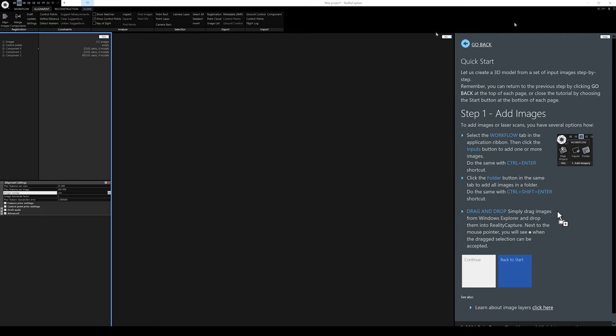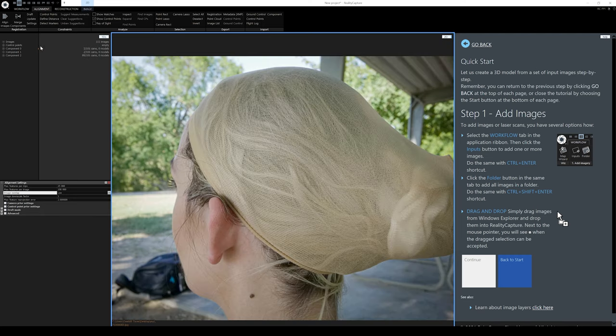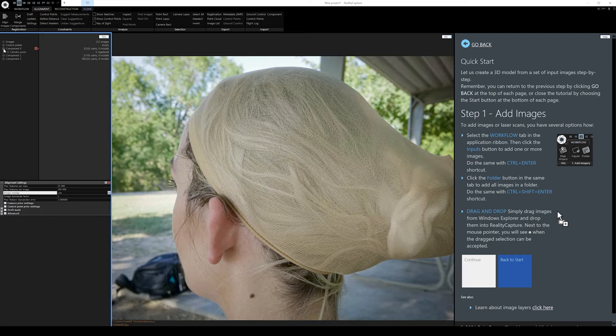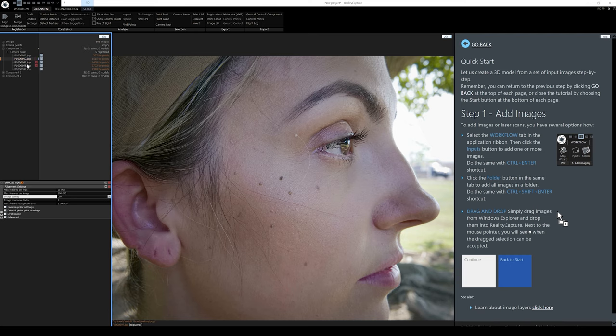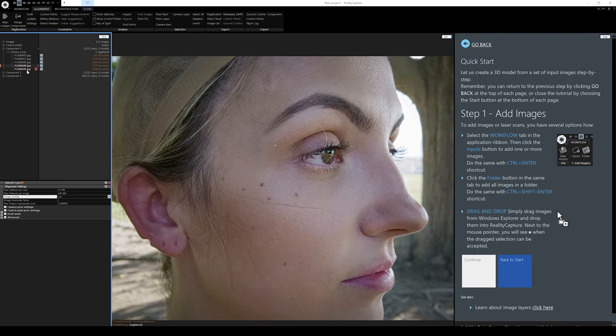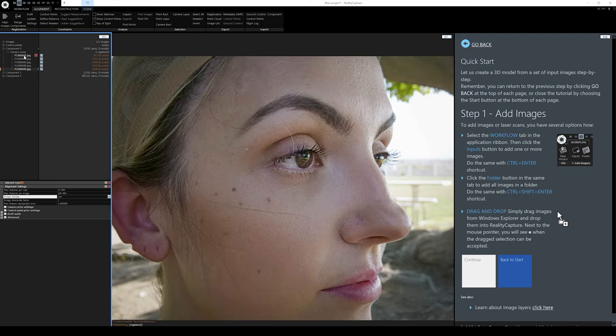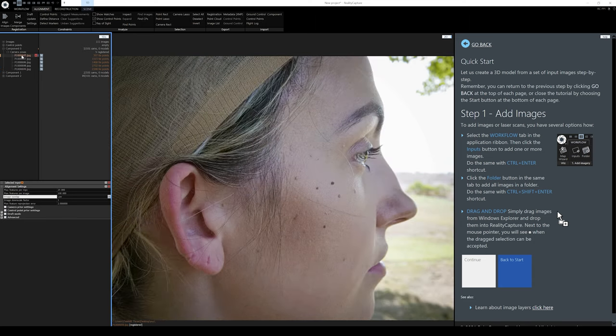So again, we're going to check out the 2D right here. And let's look at component 0. Let's see what happened, probably the same thing. Okay, so that one is the right side of her face, which is good because I can easily align that. And obviously this is my very first street human photogrammetry, right?